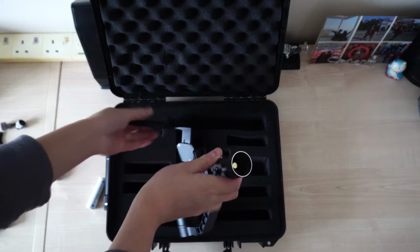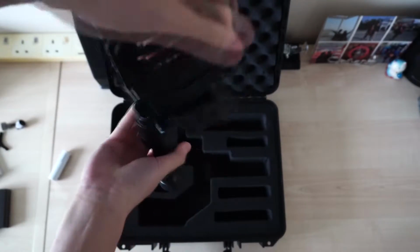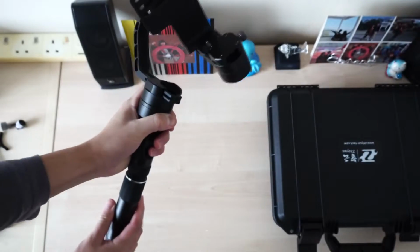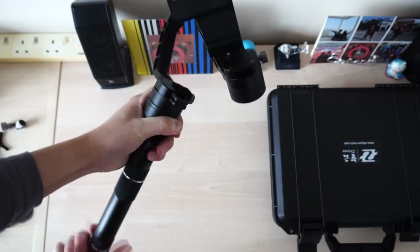And finally, the crane itself. The crane itself weighs 950 grams, with a maximum supported weight of 1200 grams. The tilt, roll and pan axes are all unlimited rotation.